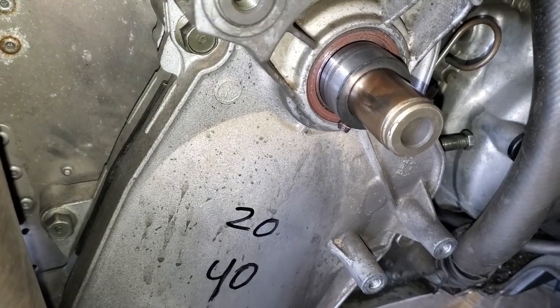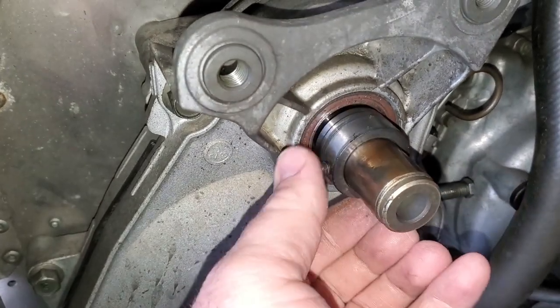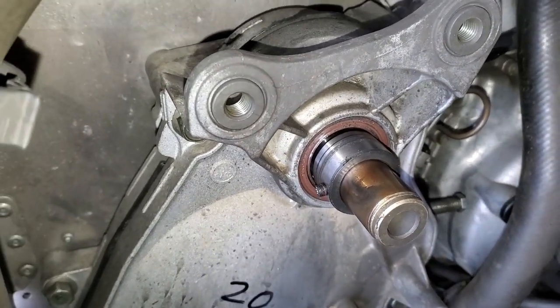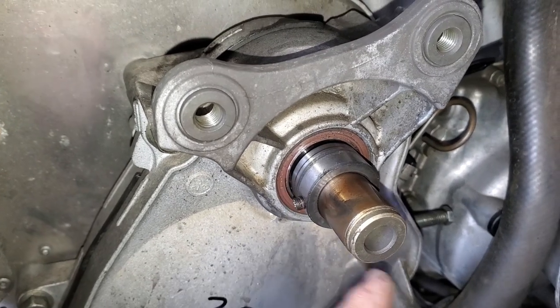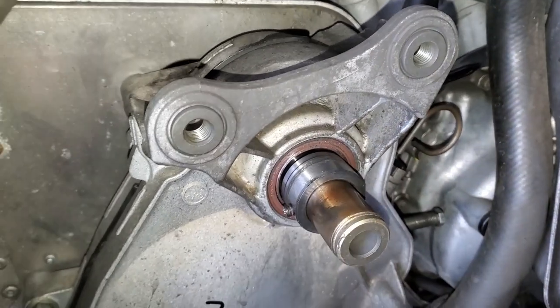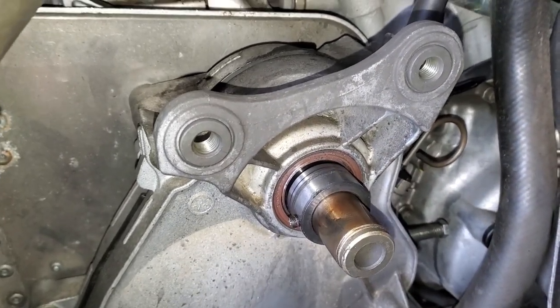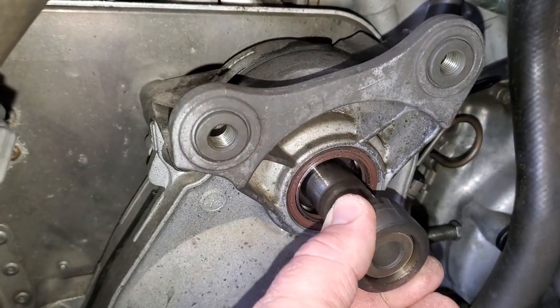Now that set screw requires a Torx 20 to get it out, and then you might have to rotate the shaft to be able to get it in a position where you can get to it, because you can only access it from here around to the halfway point on the other side. If it's in the top, you cannot access it unless you have some kind of little right angle driver for your Torx. So then you're gonna go ahead and take this off.